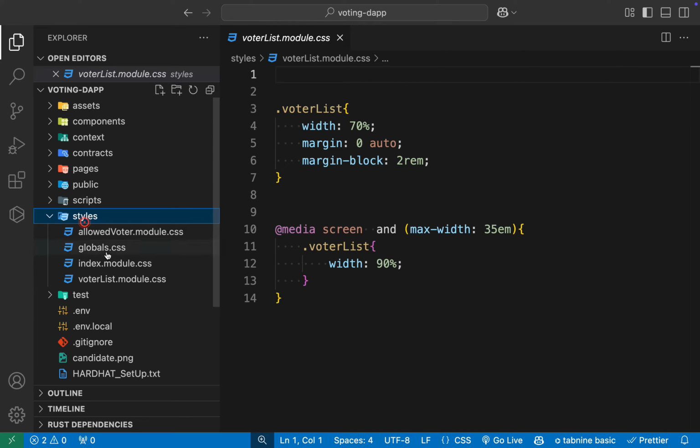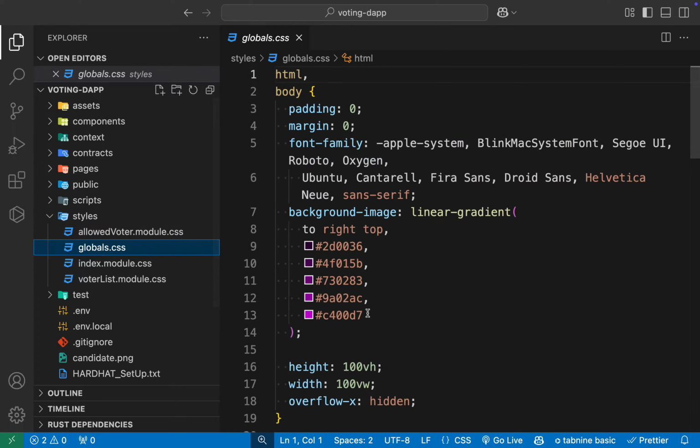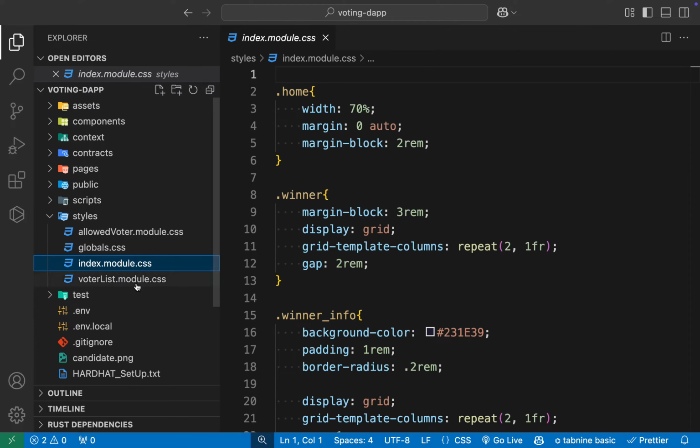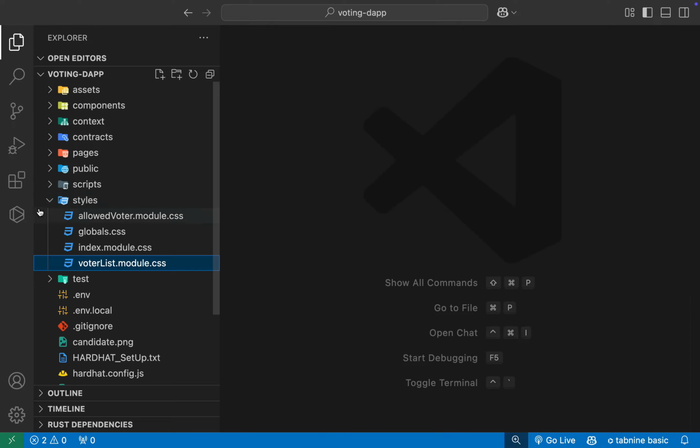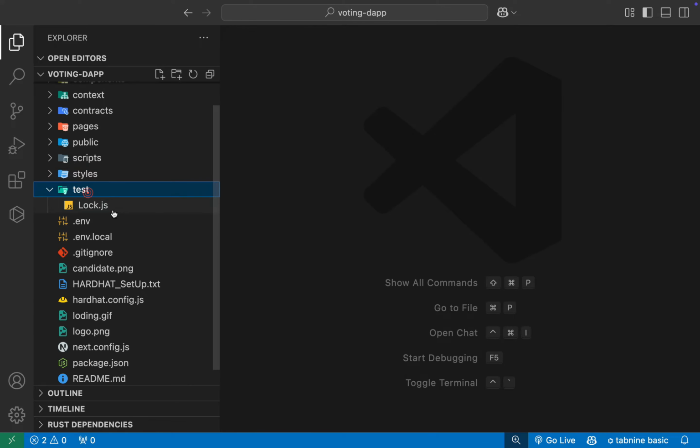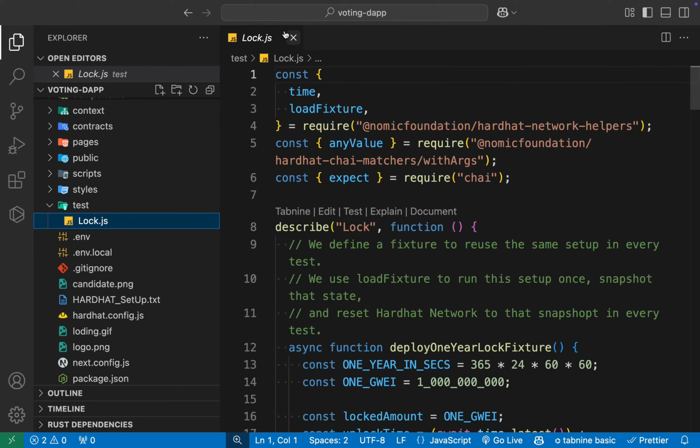If you want to make any changes in the coloring, in the pattern, you can do that. So this is the color framework we are using, but you can simply play around with these variables if you know how to do it, because you need to have a basic understanding of CSS. And here we have the test. So just keep it as it is, not that important.